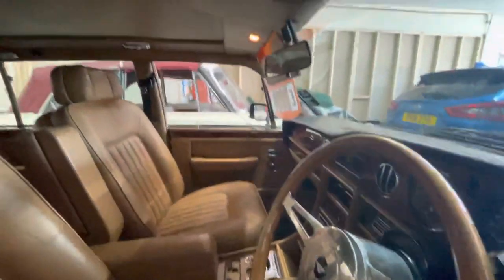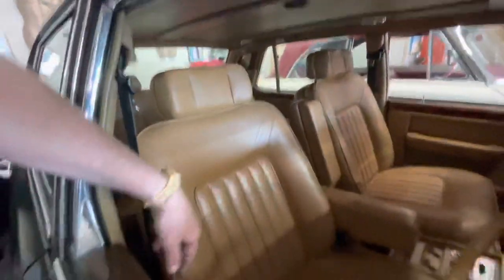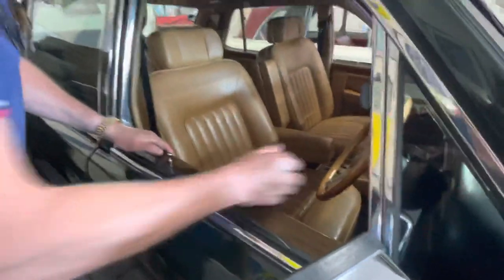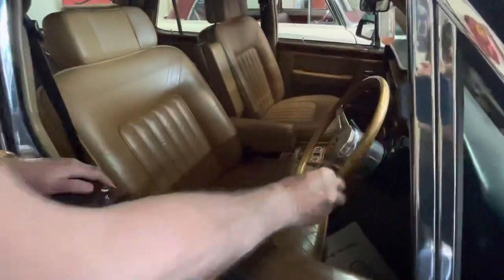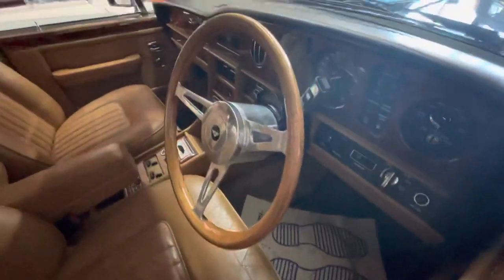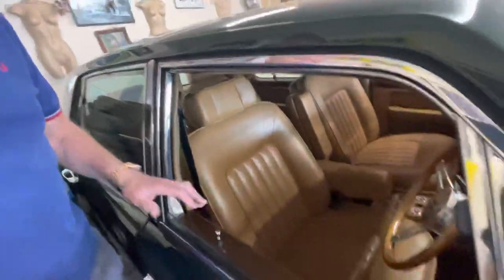The inside is in a biscuit colour — it's got leather, it's obviously got electric seats. It's got the nice Bentley steering wheel; I don't know if that's standard, I'm not really up on this. But all the dash tops are good, the headliner's good, the paint's original and it's not hanging — all the arches aren't hanging out of it.